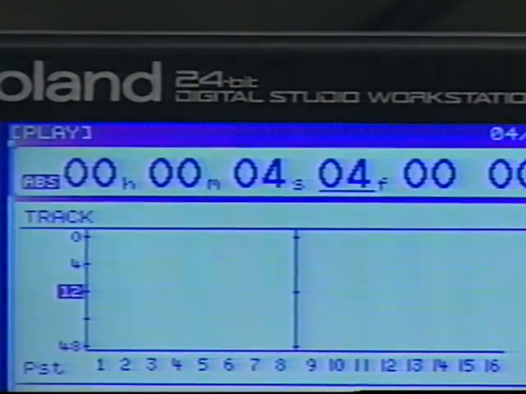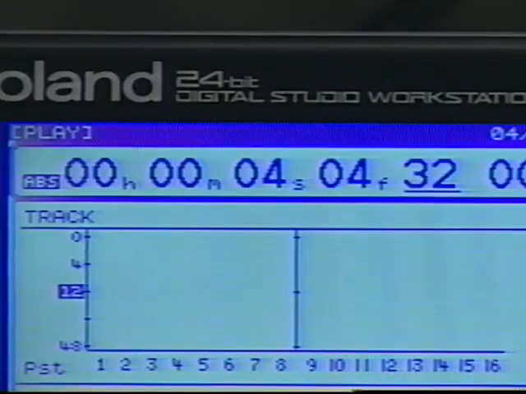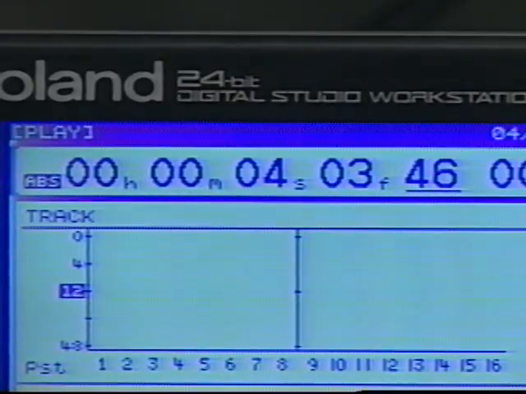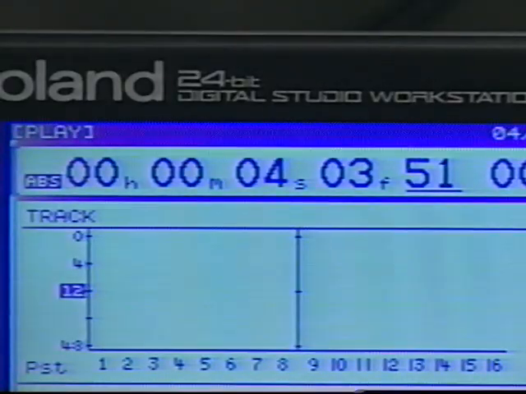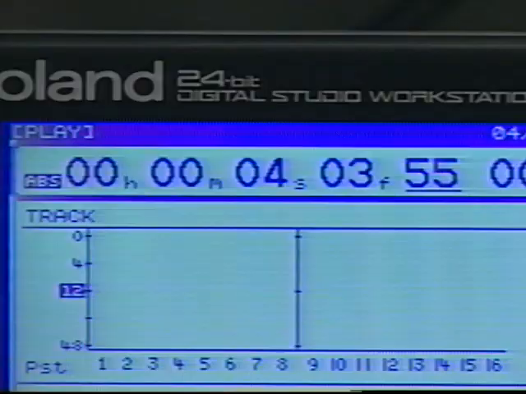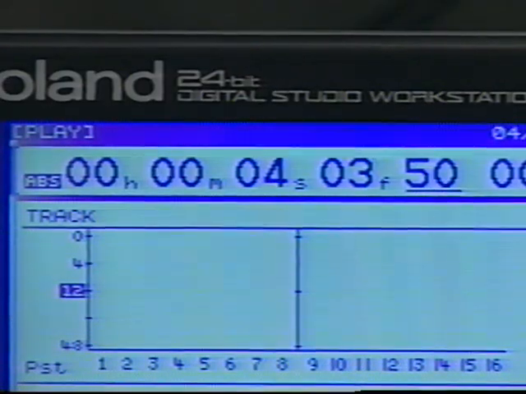Press the right cursor until the last pair of numbers just after the small f are underlined. These are subframes. Each click advances by 11/100ths of a frame. Now try the same thing, but this time press and hold Shift as you slowly turn the dial. Now each click moves the edit line by exactly 1/100th of a frame. That's the same as 1/3000th of a second.